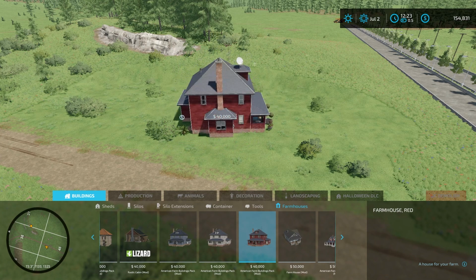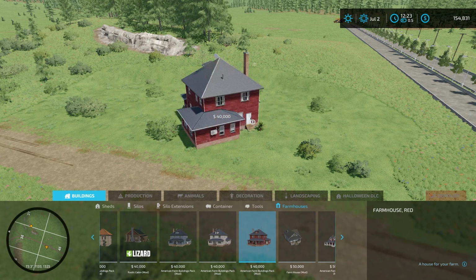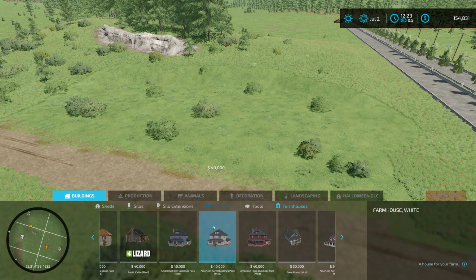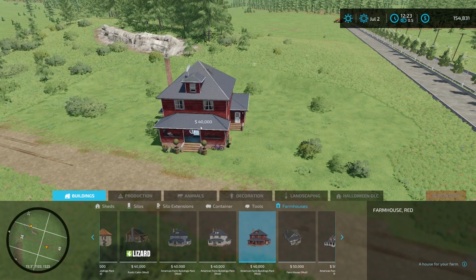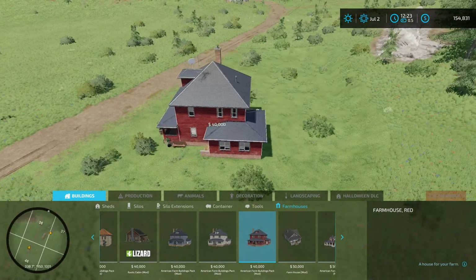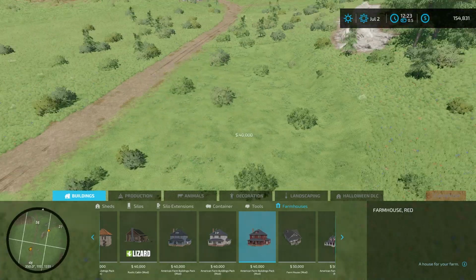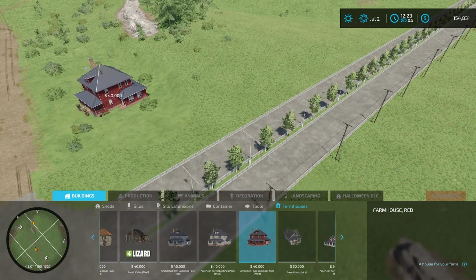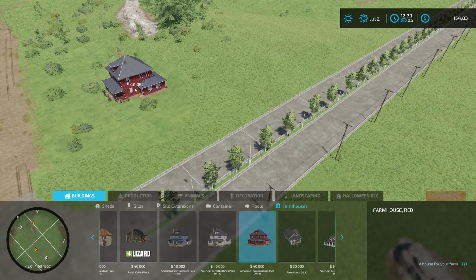Honestly, we could even just go with this 40,000 guy and then just call that good. I think that's a big enough house for us. Now the question is what color. I actually really do like that red, so I think we'll go with this red house here. Sleep triggers around back, which is great, fine and dandy. In terms of from the highway, I think we'll maybe put it right there.